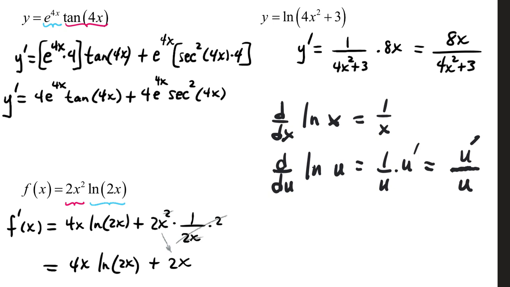Okay, so let's take a look at our example. We have the natural log of 4x squared plus 3. So when we take our derivative, the first thing you do is create a fraction and you put these terms in the denominator. That's the 1 over u part. So we have 1 over 4x squared plus 3. Now we take the derivative of that, which is 8x. That's the u prime. Putting it together, 4x squared plus 3, that was the initial natural log component, and its derivative is the numerator, and that's that final fraction.